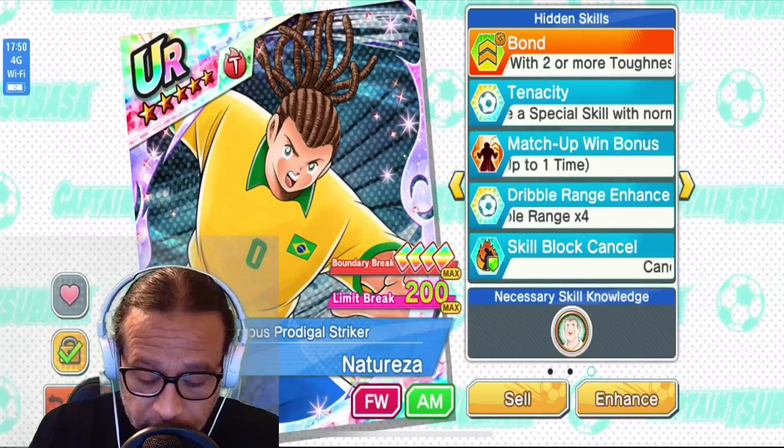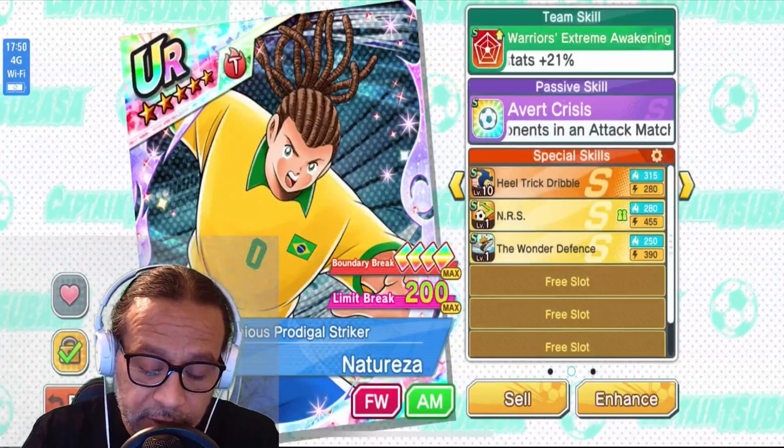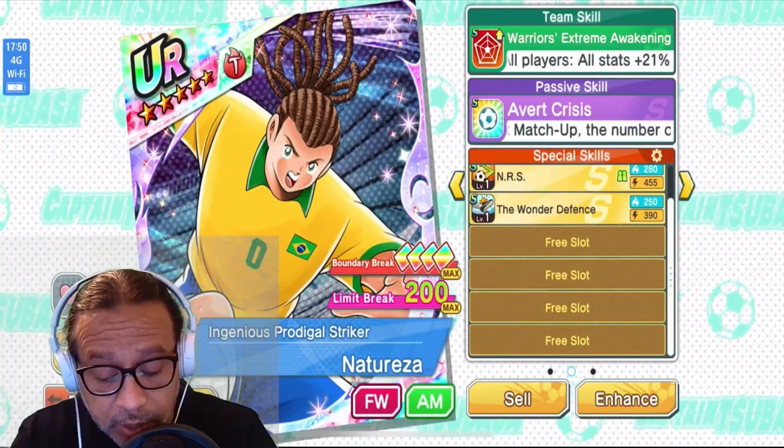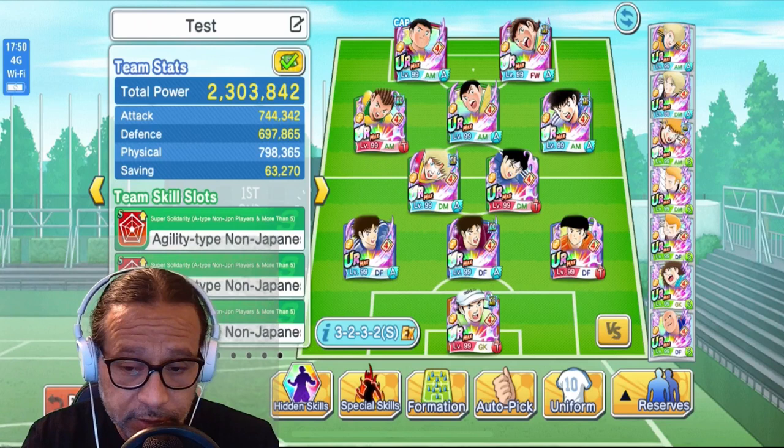So, and then of course, dribble range enhanced here, so you could reach across the pitch a lot faster, and this one makes it a lot easier to not have to worry about your skills making you one dimensional. So this is a very good unit, and I really, really wanted him, and I got lucky that I got him. So okay, now I think that just about covers boundary break.